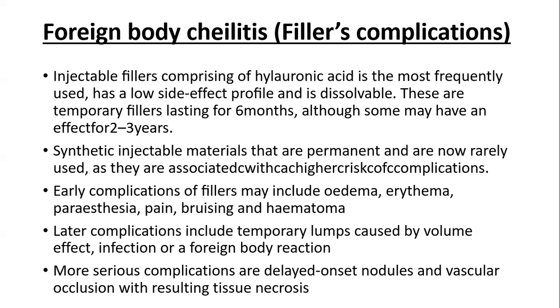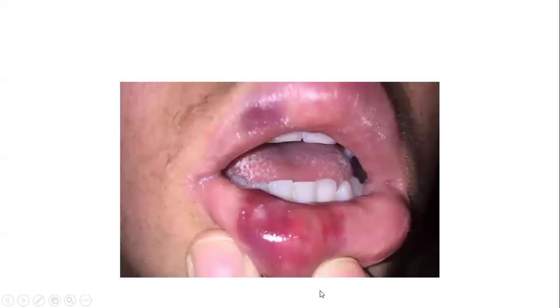Late complications include lumps caused by volume effect and poor injection or poor quality of filler used, infection, and foreign body reaction. The more serious complications are delayed onset nodules or vascular occlusion resulting in tissue necrosis, but the cause is poor placement of filler, poor technique, and untrained injectors.